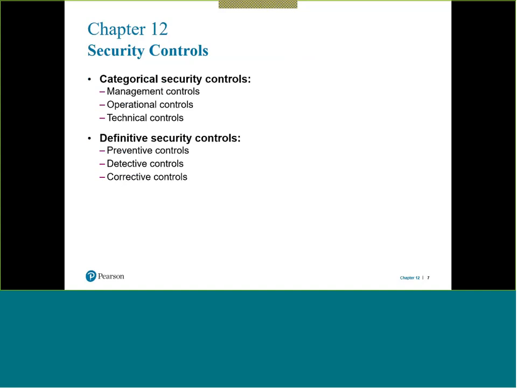All right, so that brings us to security controls. And a control is just something that you are doing to make a risk different. We've got management, operational, and technical. And then the definitive security controls: preventative, detective, and corrective. I think those will probably make sense to you without a lot of explaining.